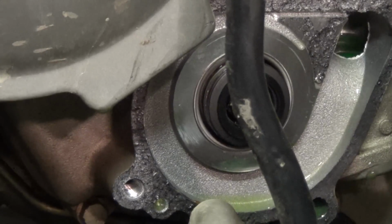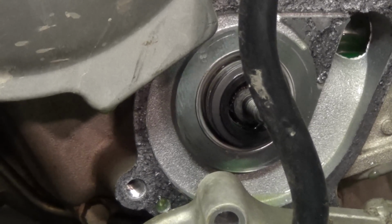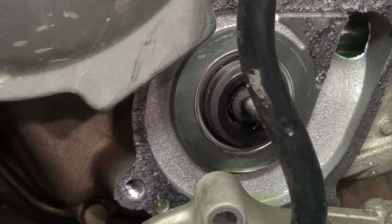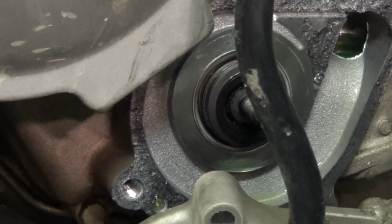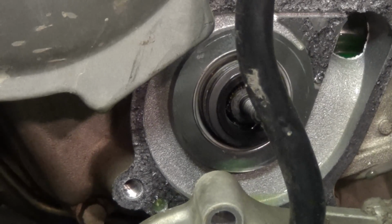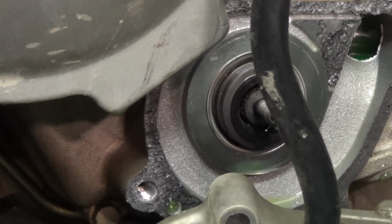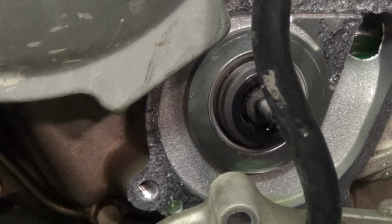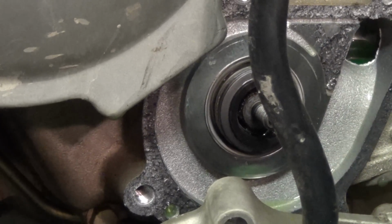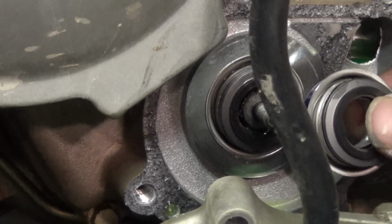Alright, so here's the new one. Alright, so what I'm guessing is this, oh shit, I don't know. That almost looks like that.